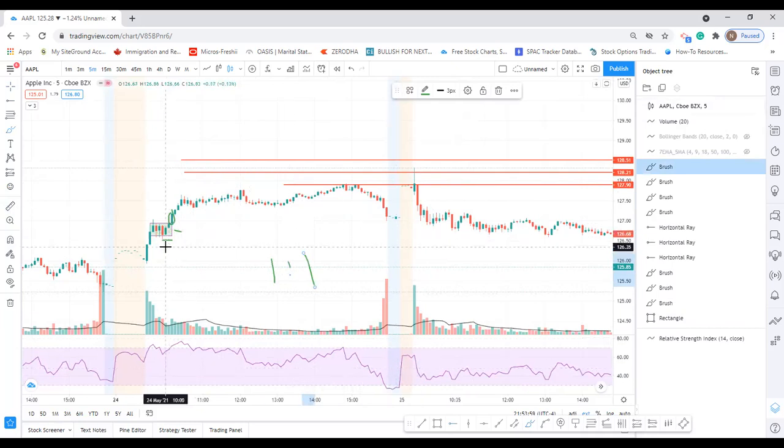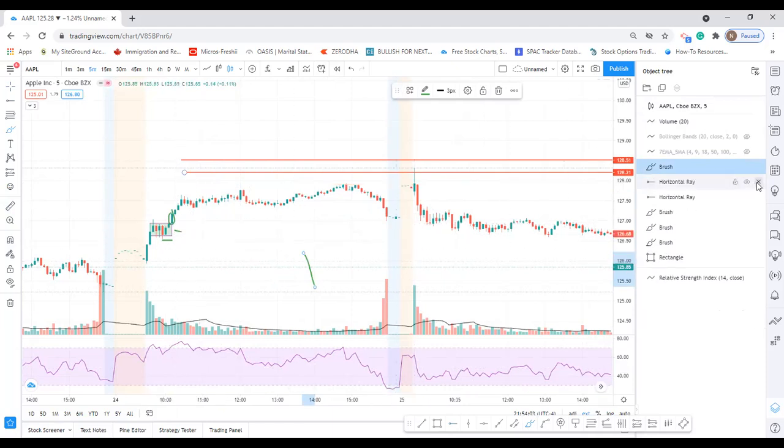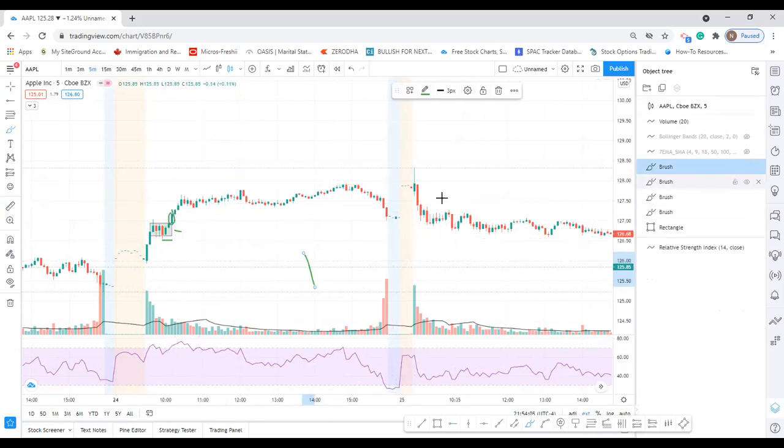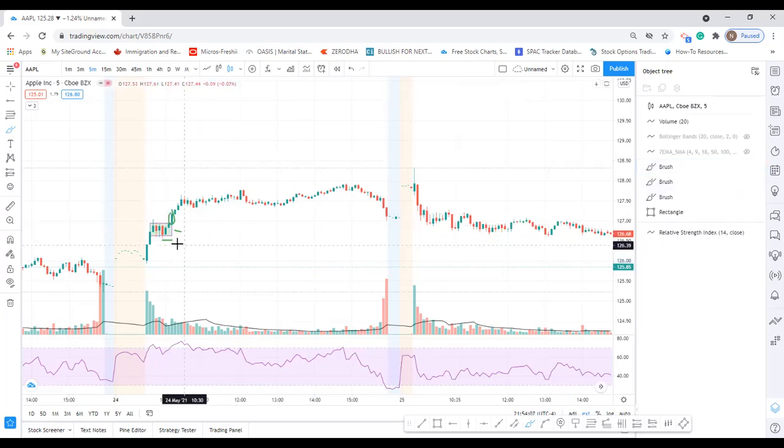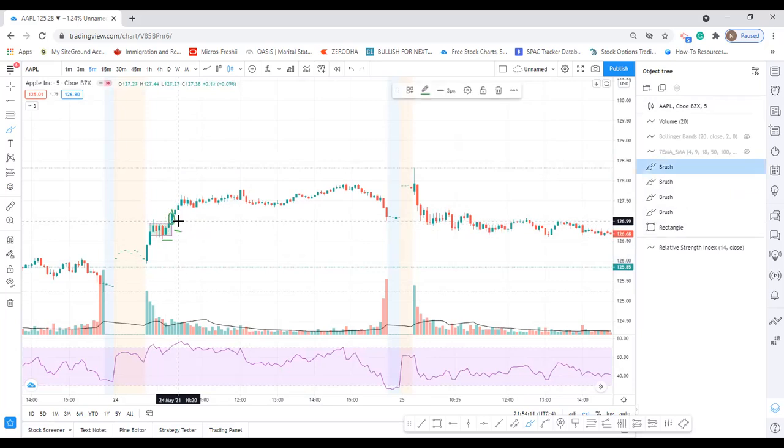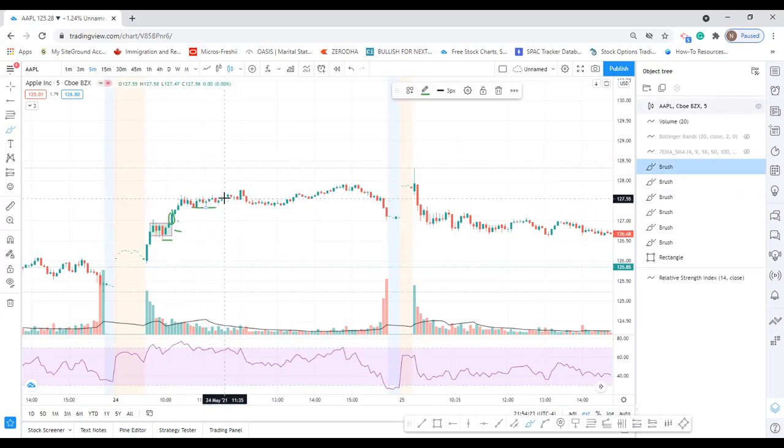Okay, so what you can do, once you get the entry here, the price is going up, so bring your stop loss from here to here on a breakout, and when the price goes up, you can bring it closer. Like here, you might have hit your stop loss, because you're bringing the stop loss as the price is going up.